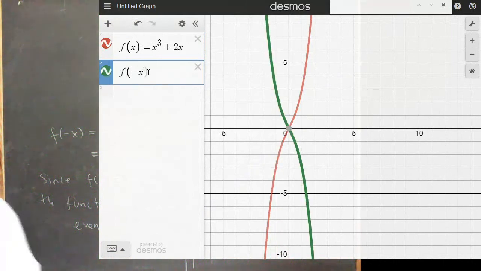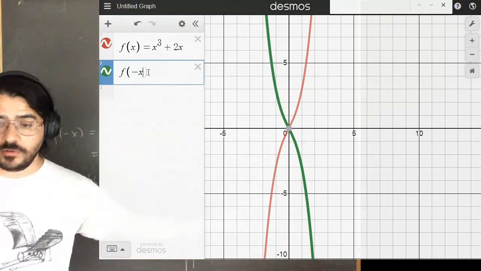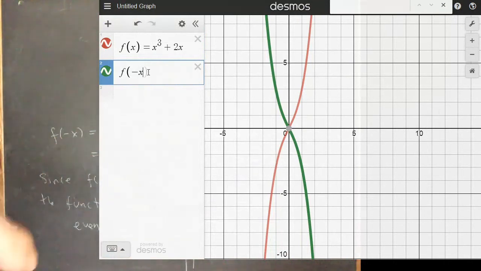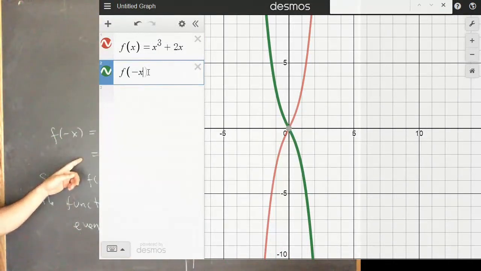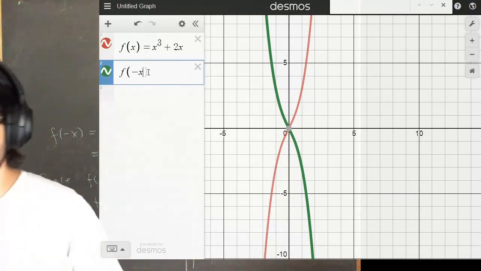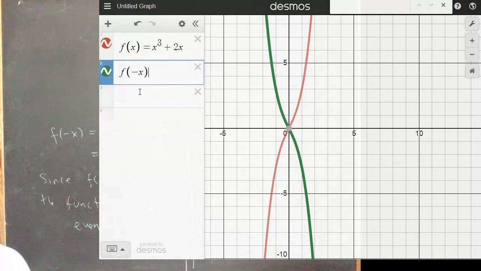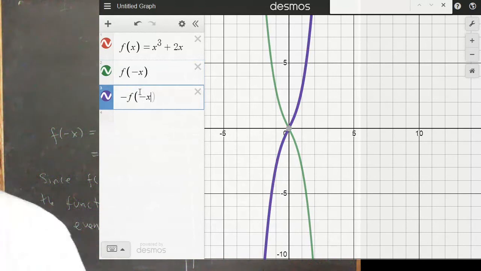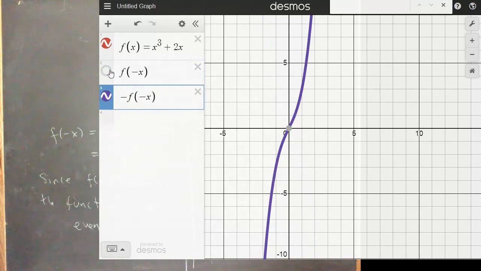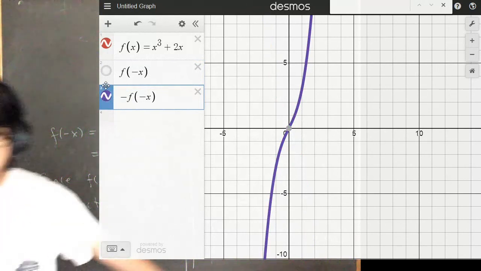That's the equation that we got over here, right? So we had that equation for f of negative x, and it's not equal to the original function there in red. But then we computed the negative of f of negative x, and we found that, yep, it matched up with the original function. So remember, the original function was there in red, and we got this function in blue. So that's what we figured out, and so therefore it's odd.